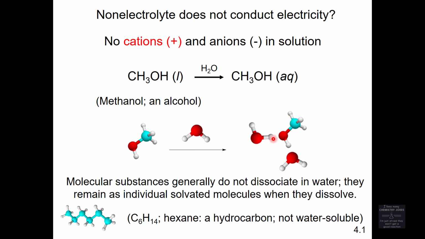So the methanol molecules could still be hydrated. See how this oxygen is pointed toward the hydrogen of methanol, and this hydrogen is pointed toward the oxygen of methanol? That methanol can still be hydrated, but it is not dissociated. It is not two distinct pieces. It's completely intact. Just one molecule of methanol is further separated from a different molecule of methanol when it dissolves in solution.